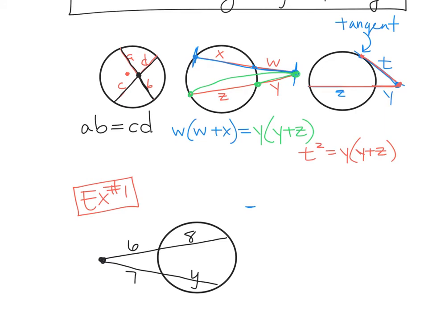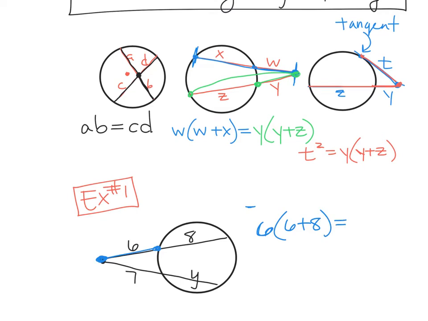First, second, or third? The second one, right? It's that middle picture because our point is meeting outside of the circle. So we're going to go from the point to the circle is how long? 6 times what? 6 plus 8, or you could just call it 14 right now if you don't want to mess with the 6 plus 8 thing. But it is 6 times 6 plus 8.